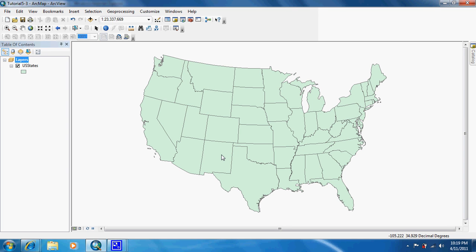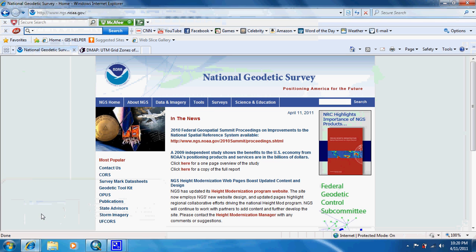There's a Your Turn that they want you to experiment once again by using different projections. After that, they're going to have us use some internet sources on how to find state plane coordinates. So I'm just going to open up my internet browser here. This is the website you should go to. The book gives you a direct link to it, but it didn't work for me, so I'm going to show you how to find it from the home page.